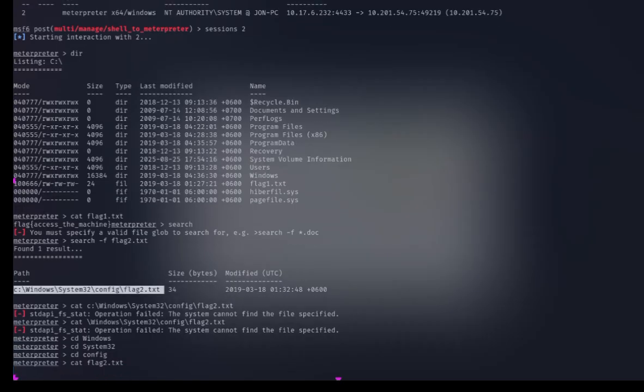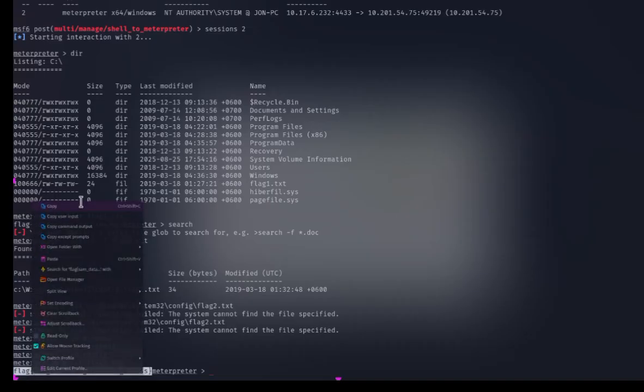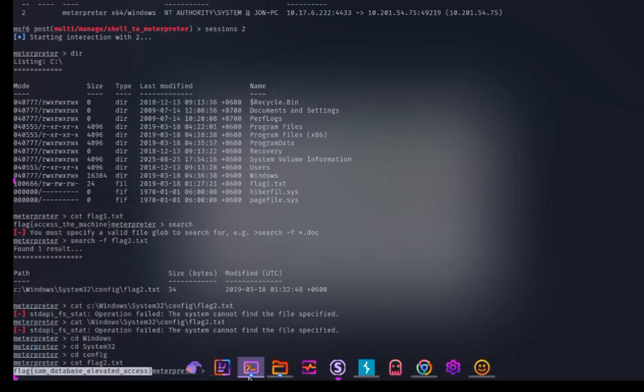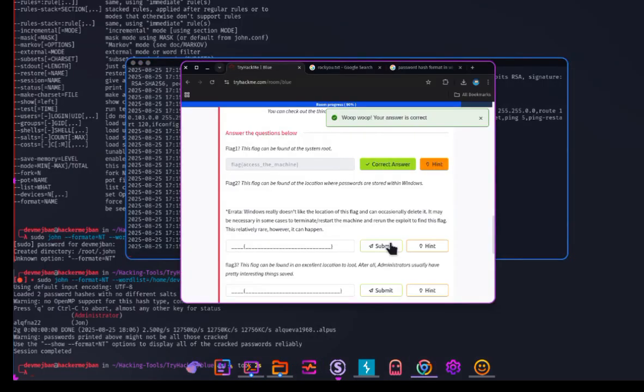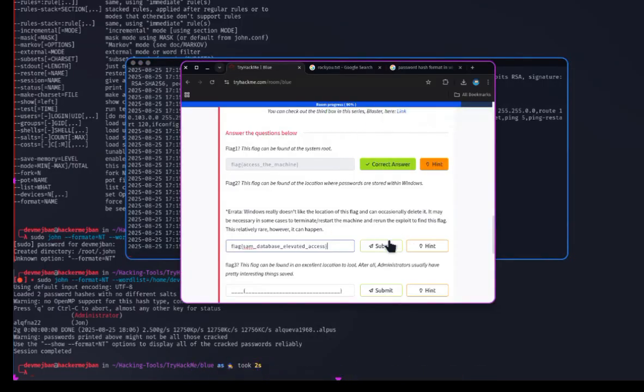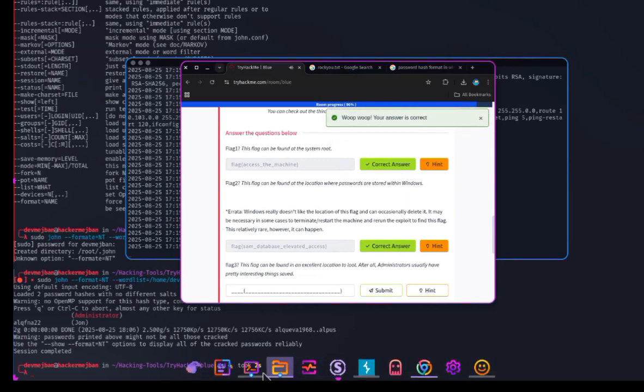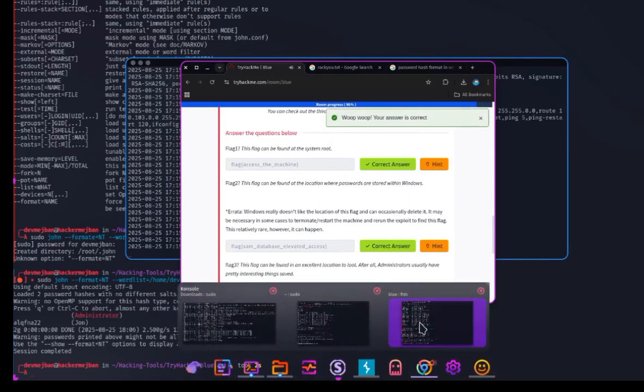Okay, it gave us the flag. So let's copy the flag and paste it. There we go.